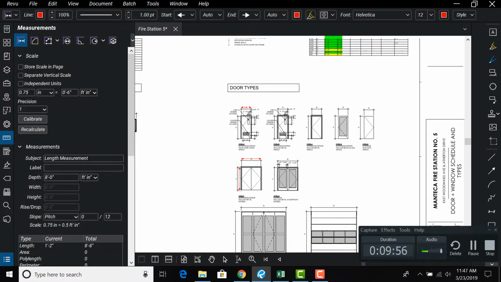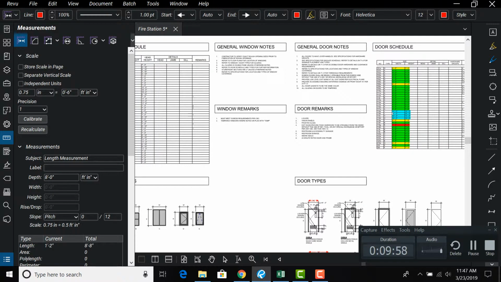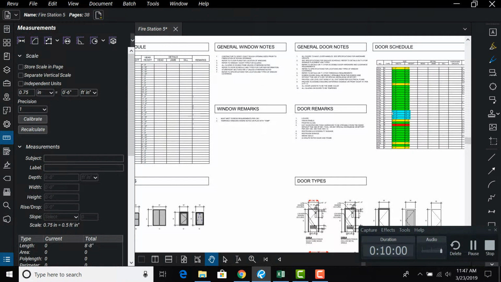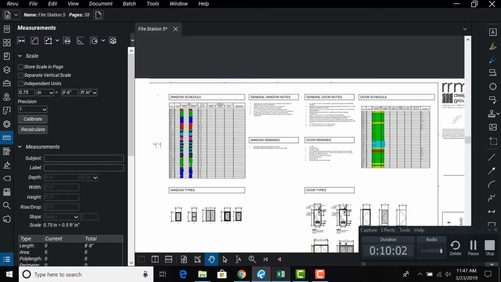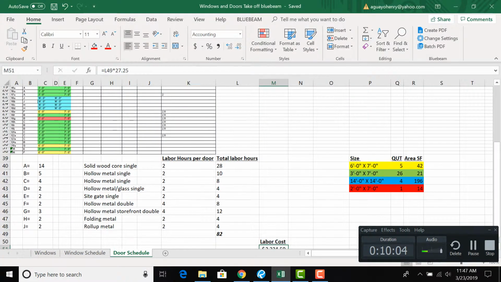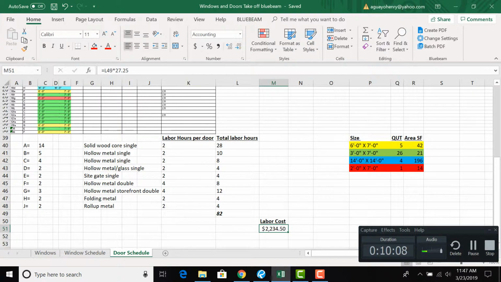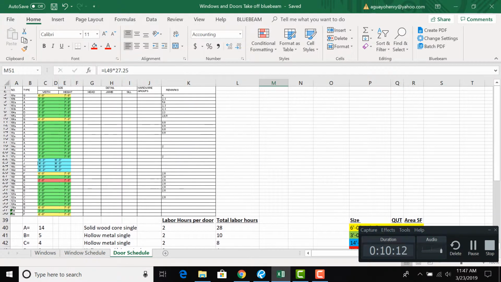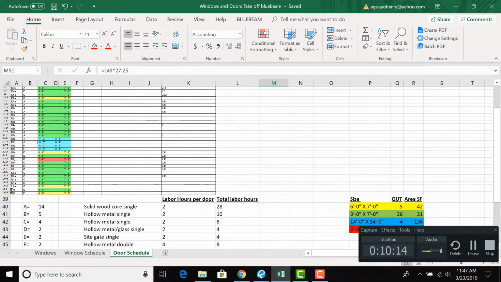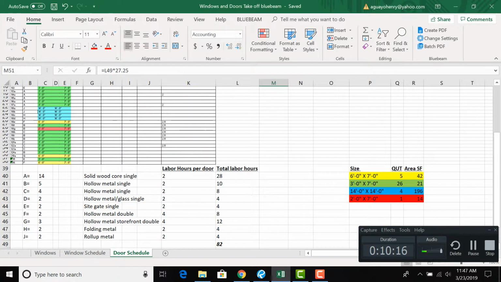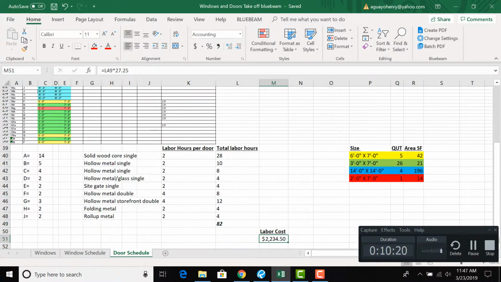But yeah, doing quantity takeoffs on doors and windows is not too complicated, but it could be complicated if you don't sort out everything, make it look nice, and use color.